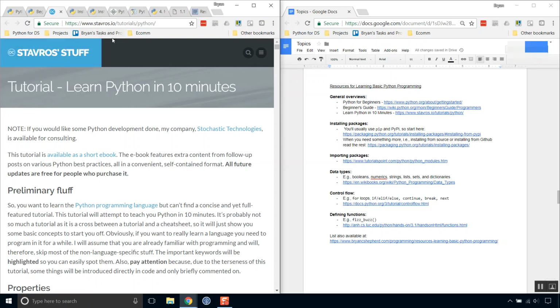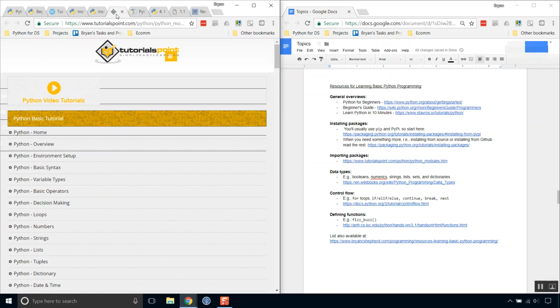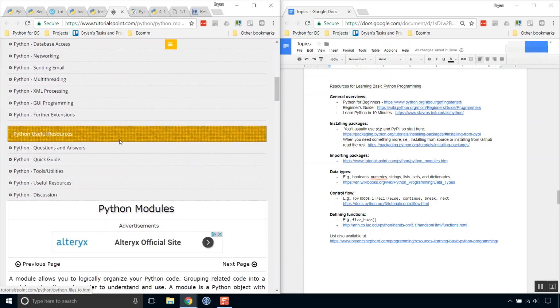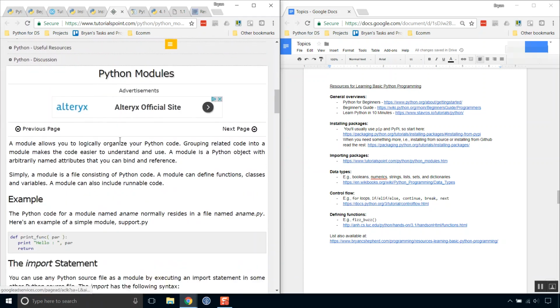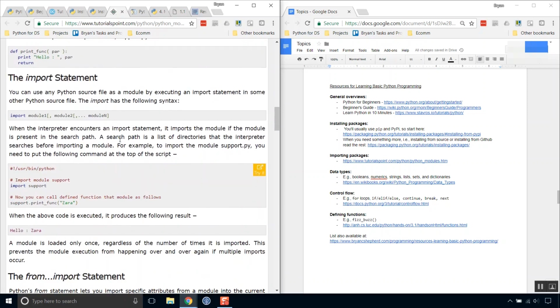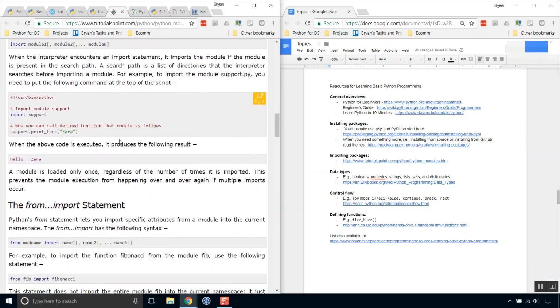Okay, and once you've installed packages, you'll need to import them. Importing them means to make them available to whatever script you're using. A good tutorial for that is this one here on Tutorialspoint. It walks you through a few different ways that you can import, and I think this is probably going to be a really helpful one for you because there's a little bit of nuance in how you import things, and people like to do it different ways.